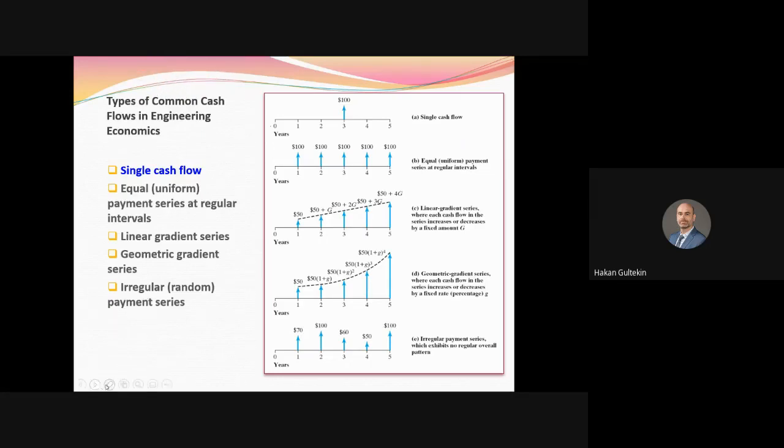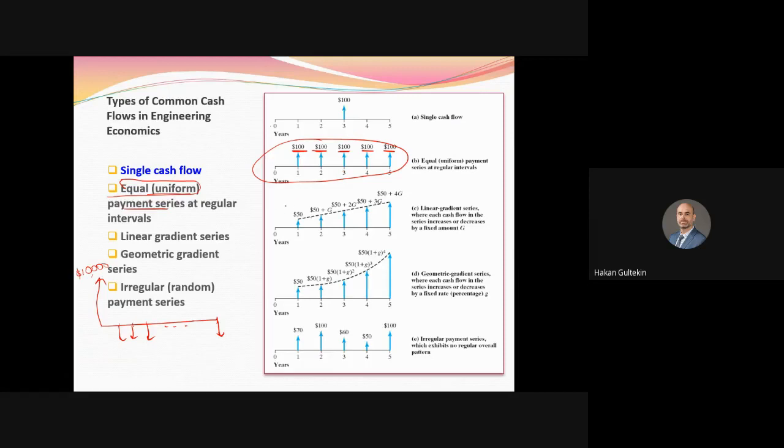But there is another cash flow which is called equal or uniform payment series. This one. And this is actually very common when you take a loan from a bank, for example. What happens? You take an initial amount of money from the bank, and since you are taking that money from the bank, it means that the money in your pocket increases. So this is the amount, let's say $10,000 we took from the bank. And then usually you pay this amount back to the bank in equal payments, in equal amounts. And these equal amounts are called uniform or equal payment series. Each one of them has exactly the same value.